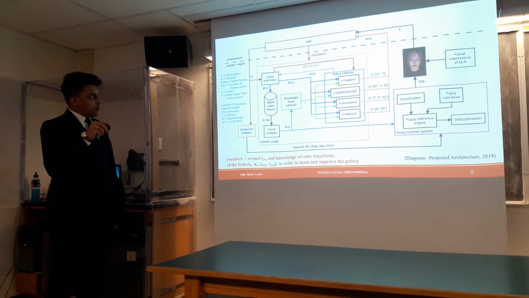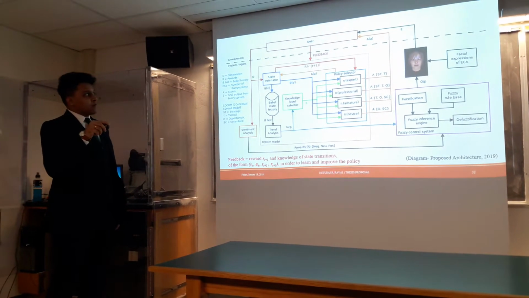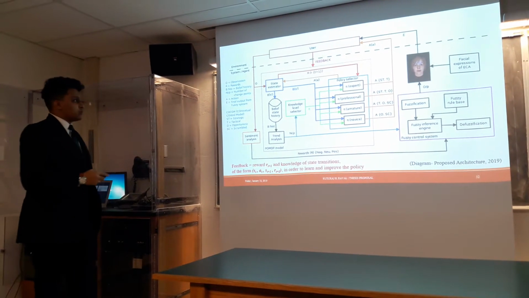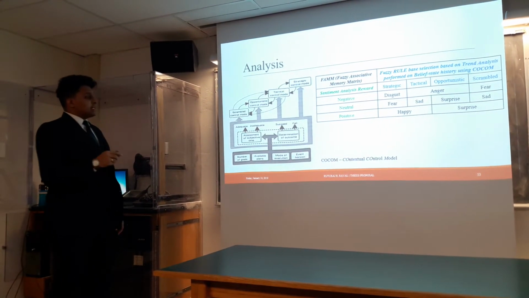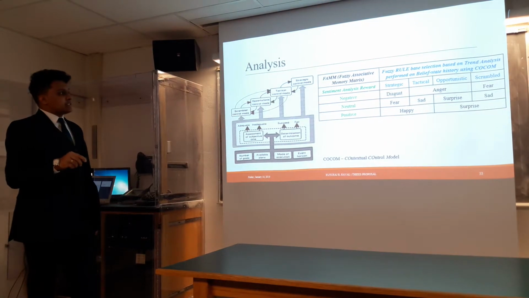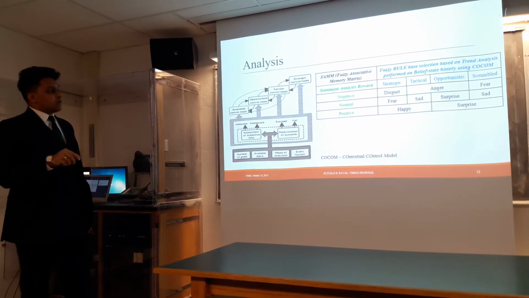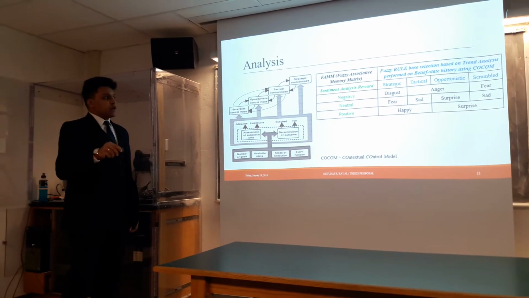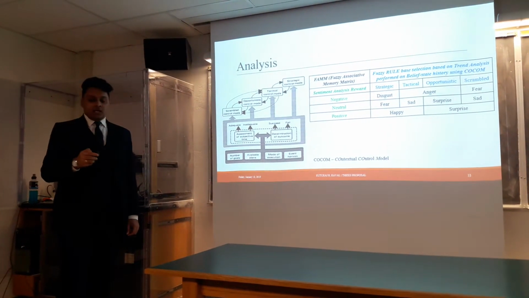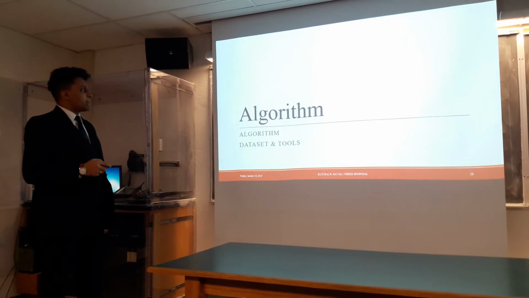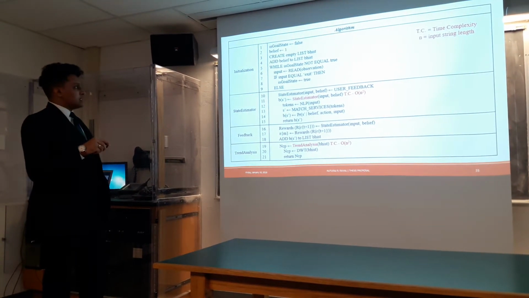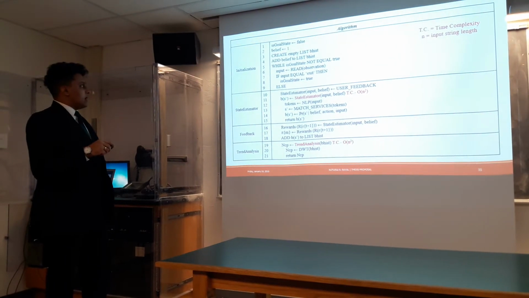So this feedback over here works as a reward from the user side to the agent, from the reinforcement learning approach which I have already shown to you. This is a little analysis: the sentiment analysis rewards, like negative, neutral and positive, will be used with the COCOM model to decide the emotion for that particular policy selection module. Now, talking about the algorithm, these are different models which I've already discussed, so I'm just going to skip.